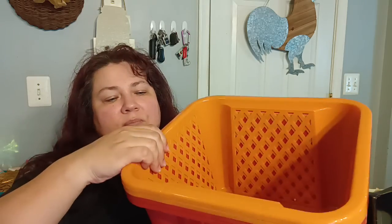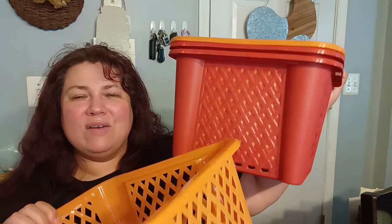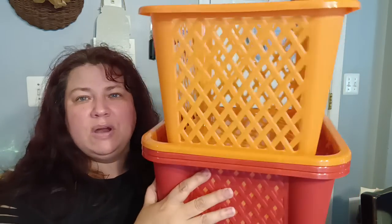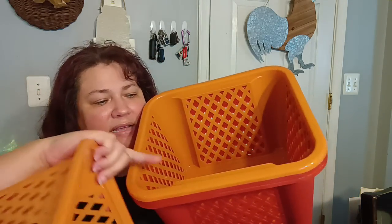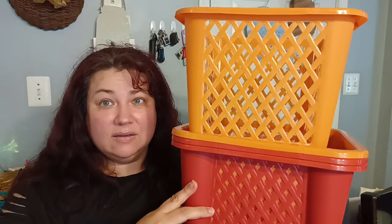Here are the containers — I love these. They're so useful, you could use them for absolutely anything and everything. I love, again, the autumn color. I did get two of each. This is beautiful orange, a really nice darker color, and they're nice and deep. These do stand — if you put them on the side, they can stack on top of each other. They are stackable because they have a little ledge here on the bottom. Great feature.